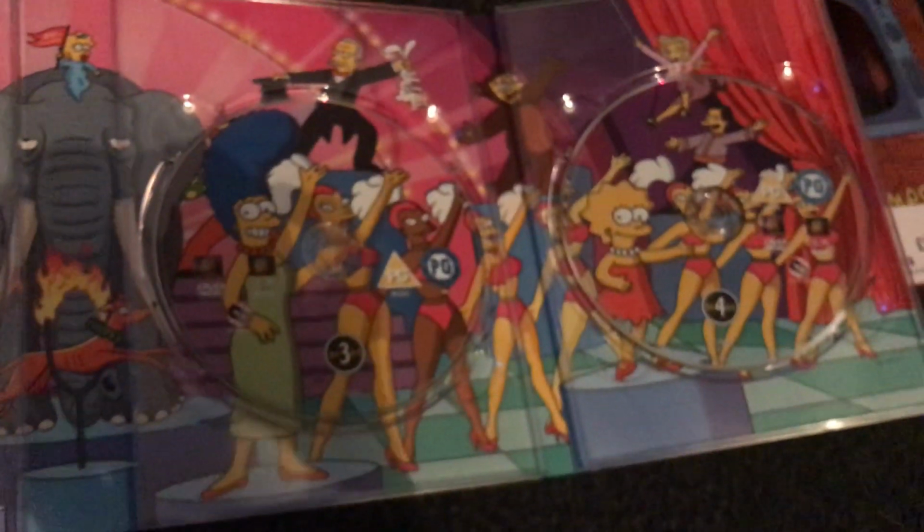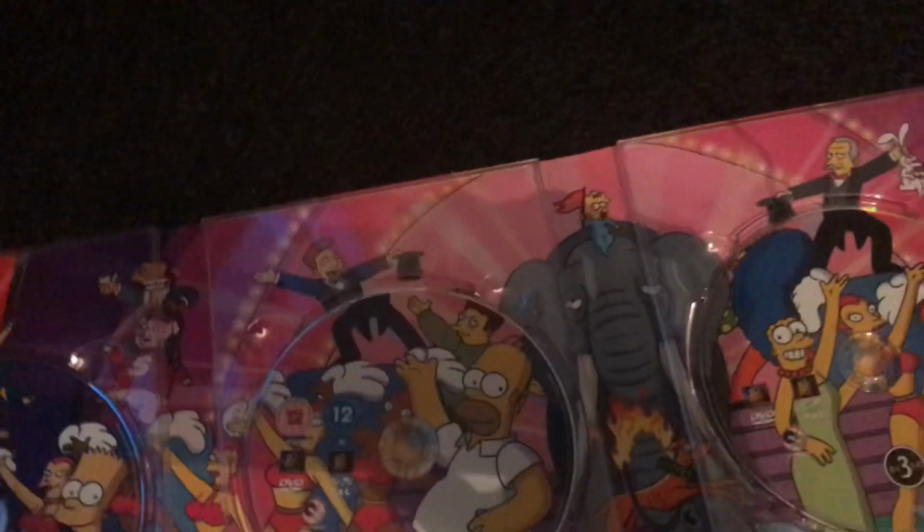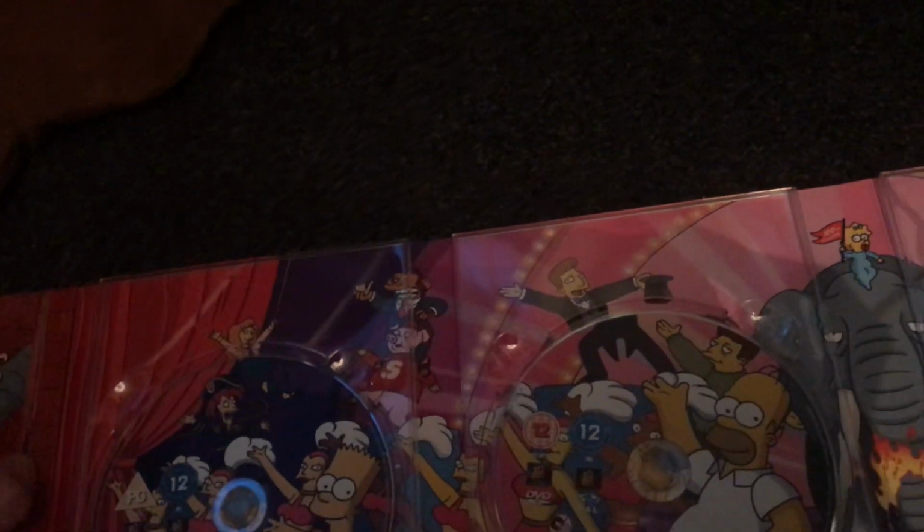Alright, so. I find it strange that only one of these is rated 12, although there is a little bit of a 12 here, but that's not the blue one, there's like a PG there. So yep, these are all the discs it has. And there's like a guide there which I'm not going to bother showing, or a leaflet, whatever you call it.